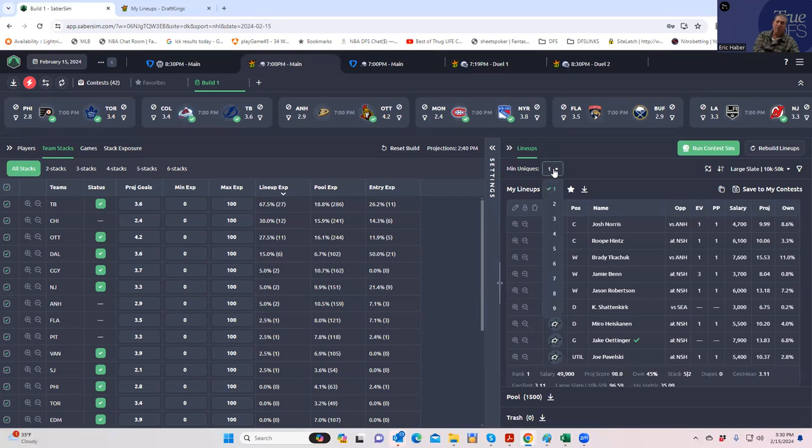Right now, we're only requiring that each lineup be one player different from one another. So it's possible that you could have lineups, let's say there are nine people in the lineup, where eight skaters are all the same and you just have one different goalie, for example. And if that's the case, it really is putting a lot of pressure on you being right. So especially in the big GPPs, what's a good idea is to expand your min uniques.